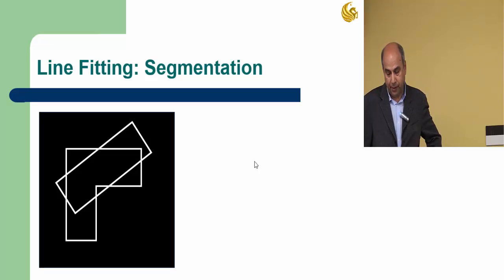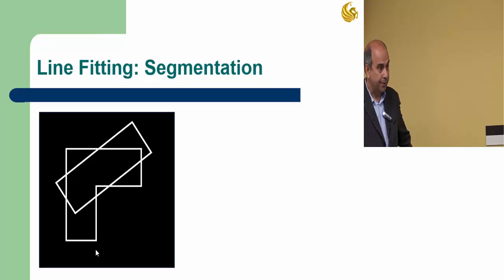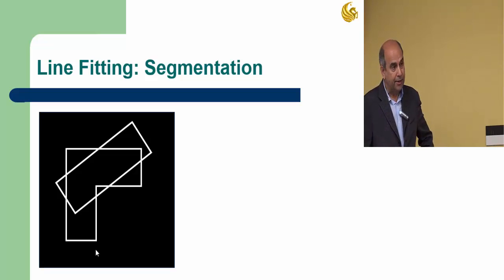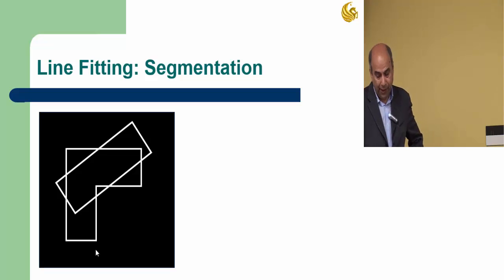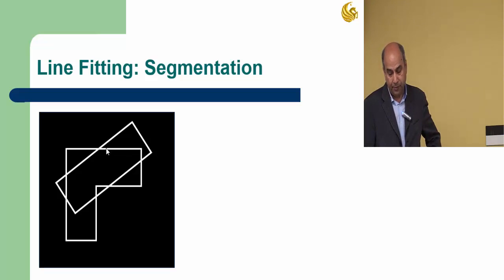This is also called segmentation, that we have in this image several lines. As you see, there are 4 lines in this rectangle. There are more than 4 here. So now if there was only one line, then it's easy. This problem was easy. But with several lines, and we don't know how many lines are there, and which points to use to fit the line, that's a problem. So if you already segmented, we know all these points lie on one line, all these points on this line, then we can deal with it. But that itself is a difficult problem.